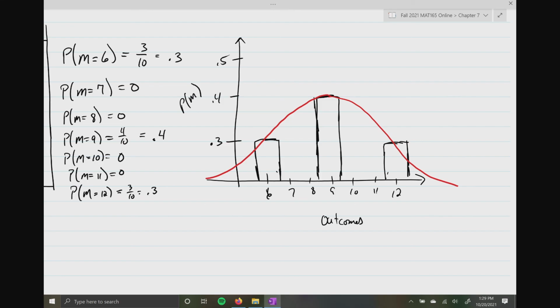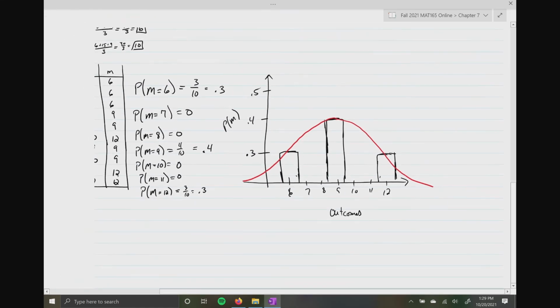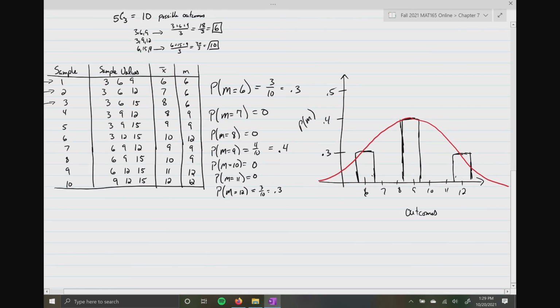Now what we're going to do is look at the central limit theorem and how that applies, but that's going to be in the next video. So good luck with this chapter. It's not too difficult. You've just got to think about outcomes and stuff like that. The problems I picked are kind of small, and if you follow this method that I used, you should be okay. The hardest part is going to be right here in the middle.